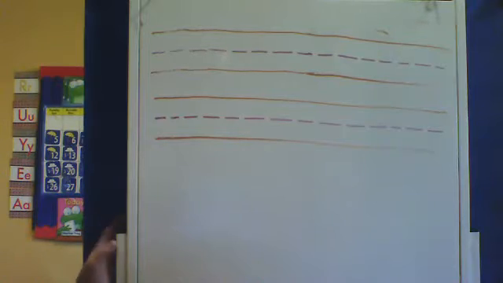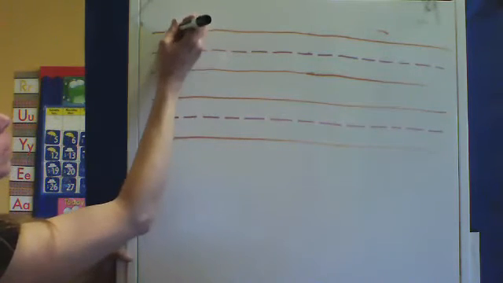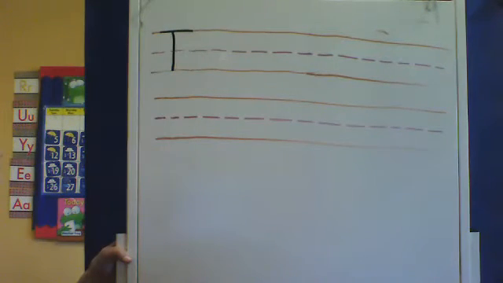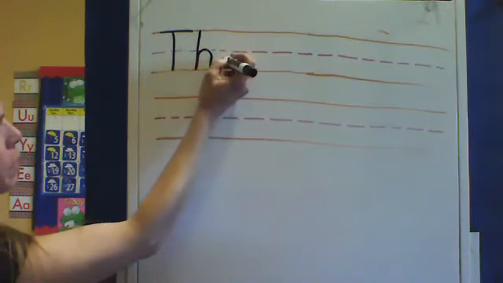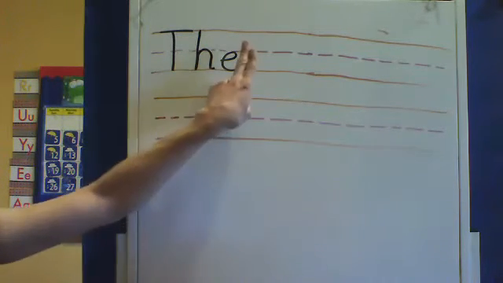But when your kids are writing at home, if they are not hearing all the sounds or they don't know how to write all the sounds, that is perfectly okay. That's how you begin writing. You write down what you hear. So let's get started. All right, we're writing the word the. Remember, we talked about every sentence starts with an uppercase letter. There's our uppercase T. This is the word the. So it's a word that you should know very well. You should be able to read it and write it by now. We've had that for a long time. So the. All right, the next thing we need is spaces.